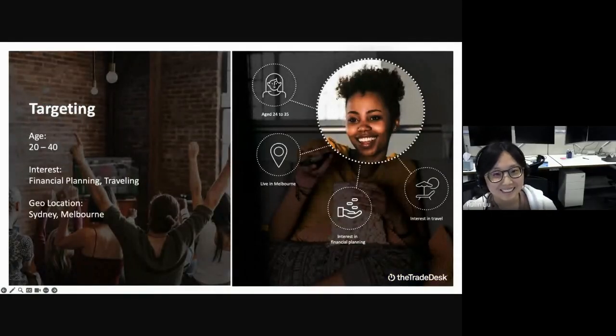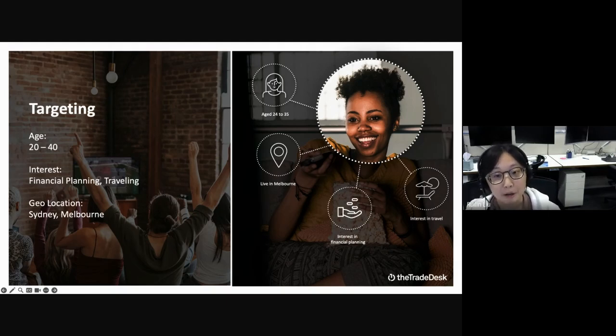Great. Firstly, I'd like to briefly introduce what geo-targeting is. Cynthia has introduced this in the beginning, just for a quick recap. Imagine there is a travel agency aiming to promote their travel insurance, approaching us with specific requirements, like they wish to connect to individuals aged between 20 to 40 who have interest in both financial planning and traveling, living in either Sydney or Melbourne.